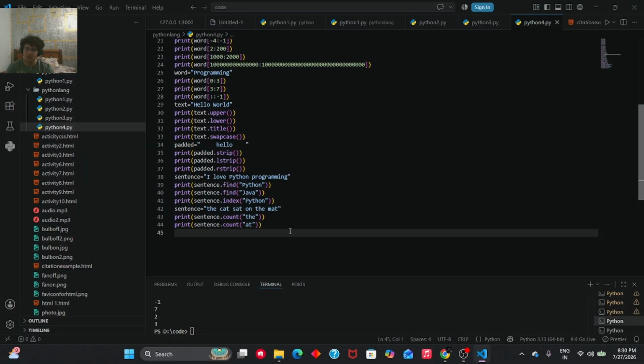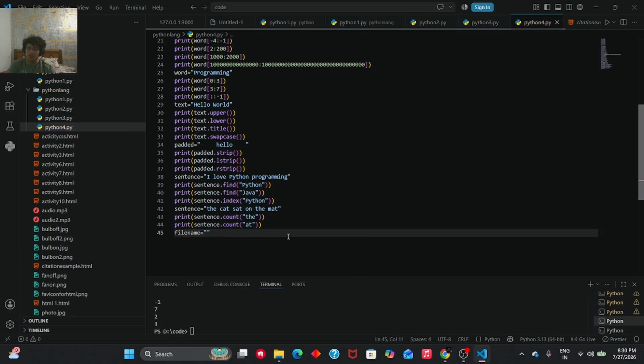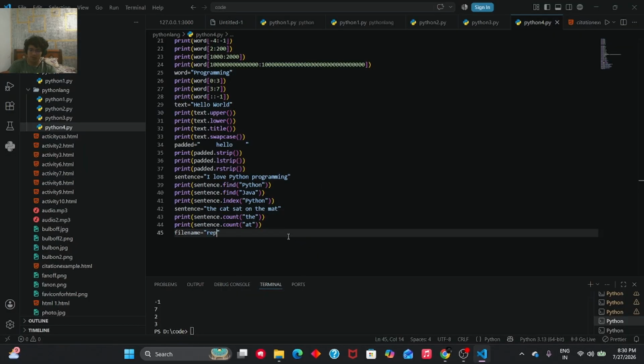Let's check out the example. File name equals the same example, "report_final.pdf".